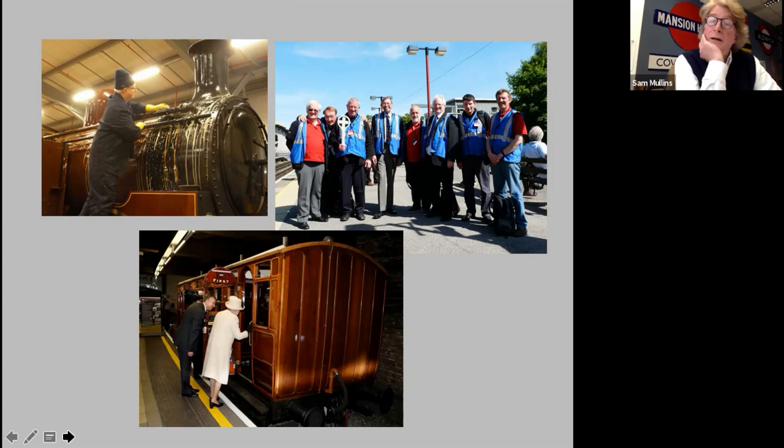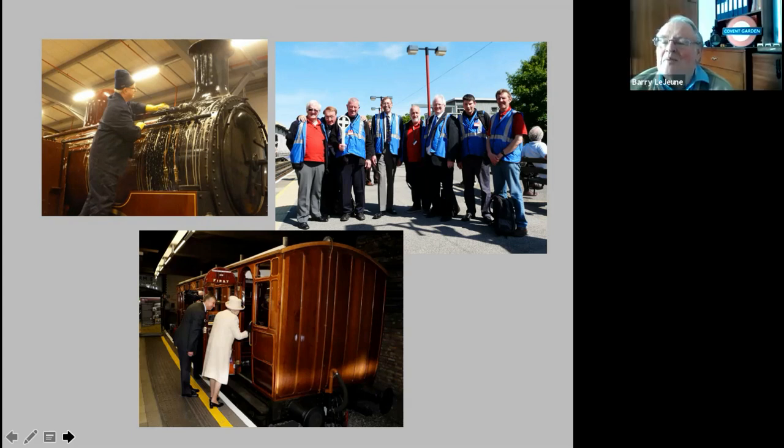But again, I remember that occasion well, Sam, because there was a little lineup and Her Majesty was presented to a small group of us, because of course the Friends had provided a substantial sum of money for the restoration of Coach 353. So I was privileged to be in the lineup. And we'd all been told beforehand that, contrary to popular belief, Her Majesty did welcome you, after you've done your bow and your curtsy and your ma'am, to take the initiative and say something to her. Don't necessarily wait until she speaks to you.